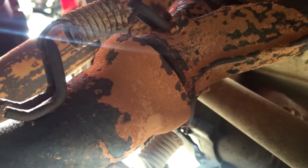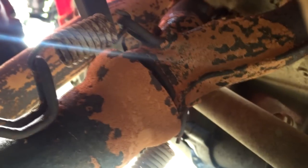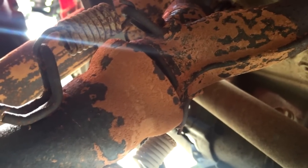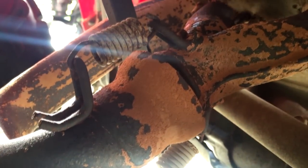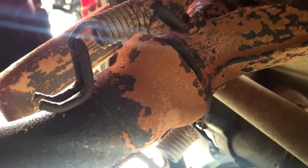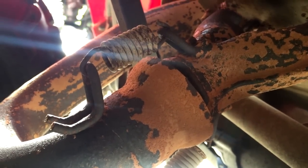Wow. There is inside of that, I do believe, an exhaust manifold gasket kind of thing. Goes between the two of them. I think I either melted the pipe or that gasket or something, because after it runs and warms up, this pipe separates here a bit and it gets really loud. You see flames coming out of it and stuff. So imagine there's a gasket in there. It probably melted or something.